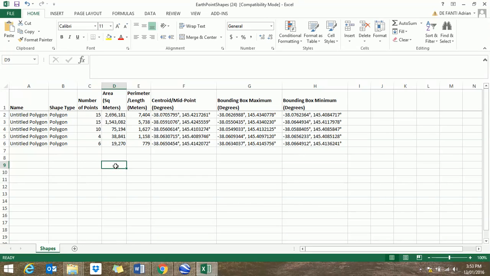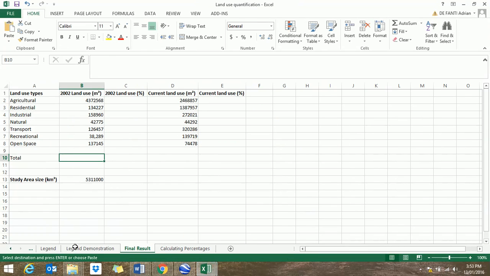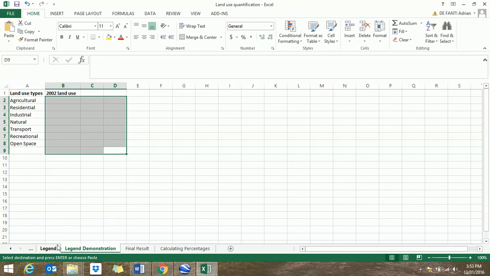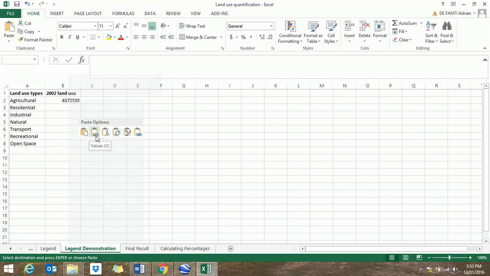Now what I want is the total area of agricultural land in my study area. So I type in a formula, equals sum, open my brackets, and I'm going to select those 5 cells, close my brackets, press enter, and that's the amount of square meters of agricultural land in my study area. Now I'm going to copy this and paste it into a spreadsheet here. So agriculture, I can paste that in, using the clipboard with a 1, 2, 3. It means it actually pastes the number in there.